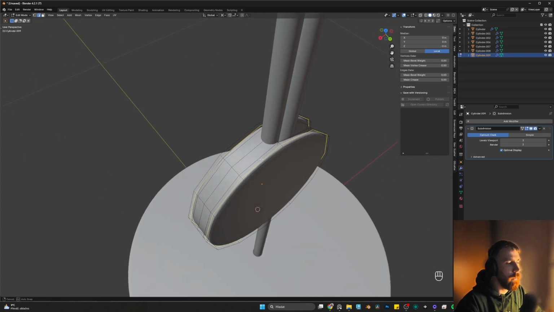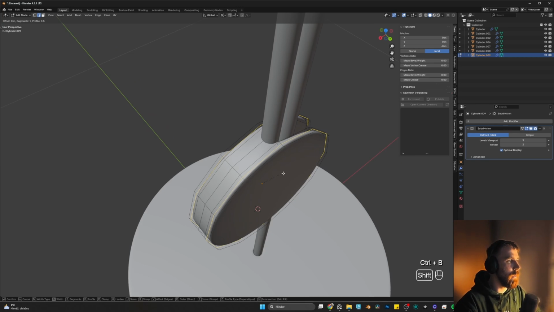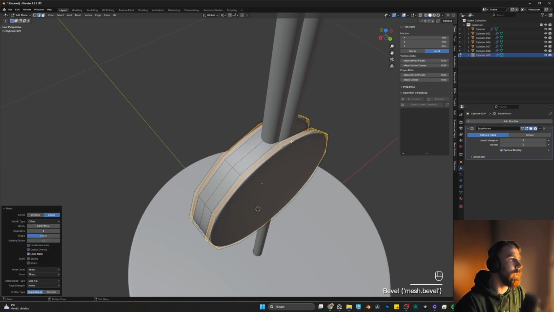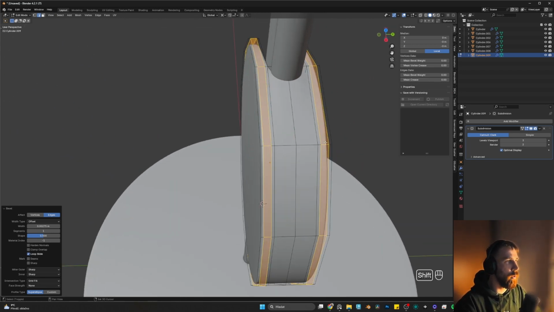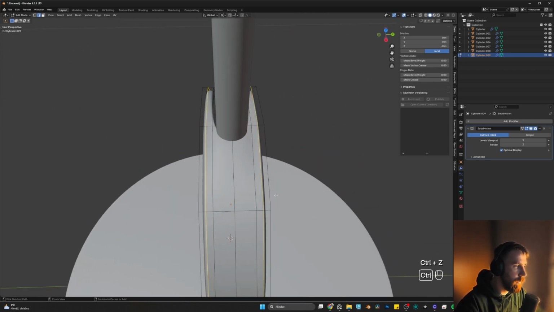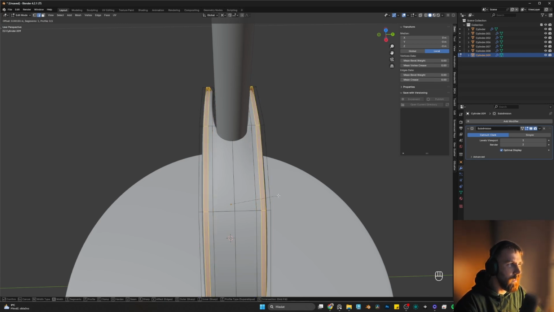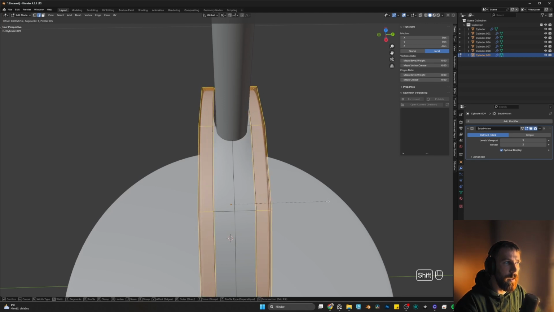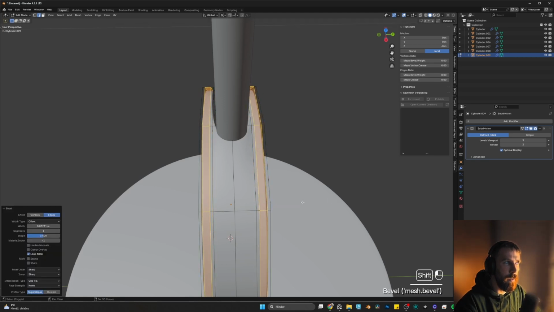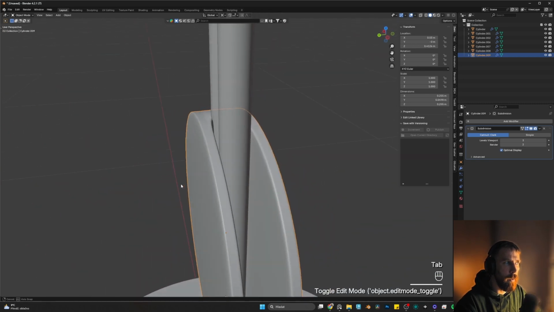Okay, Shift, Alt, and select this. Control B to bevel that. Shift to fine tune this. If you press down Shift as you are beveling with Control B, this is quite a big increment. But if you press Shift, it's going to be a bit more subtle.